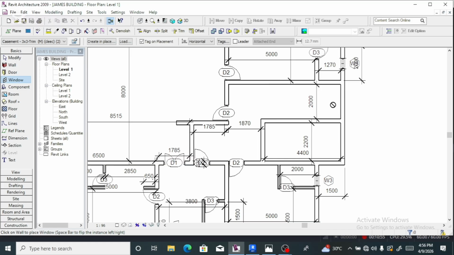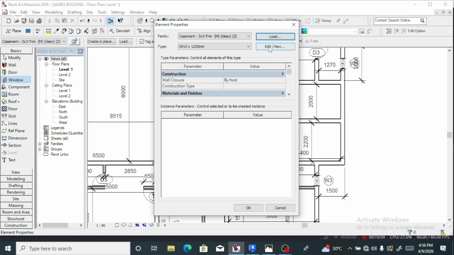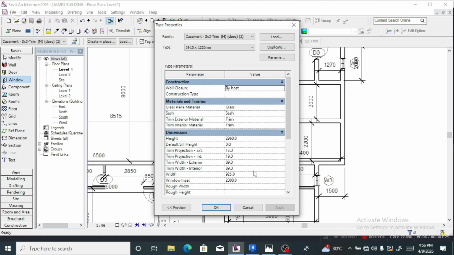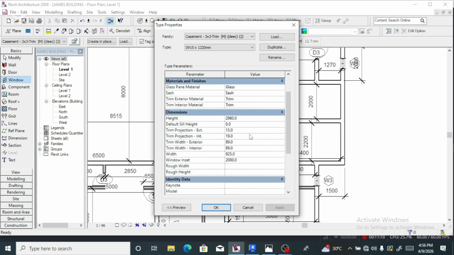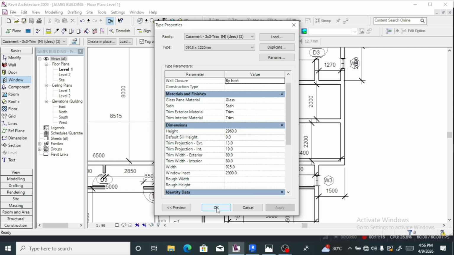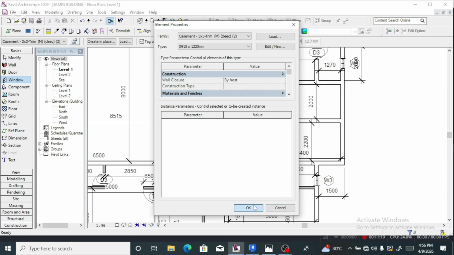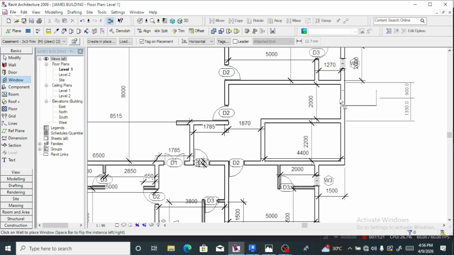Which window is this? Let me close this window and see how it looks at the 3D level. But this is not supposed to be 2,000. 2,000 is supposed to fill up the wall.